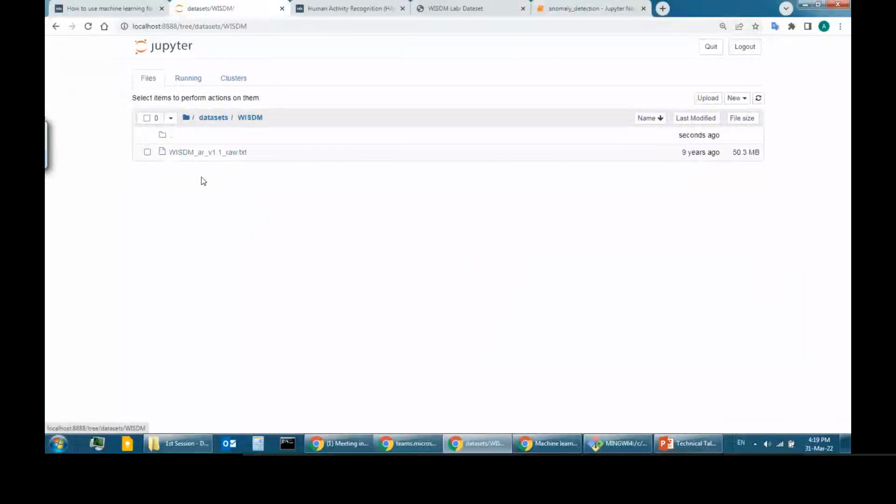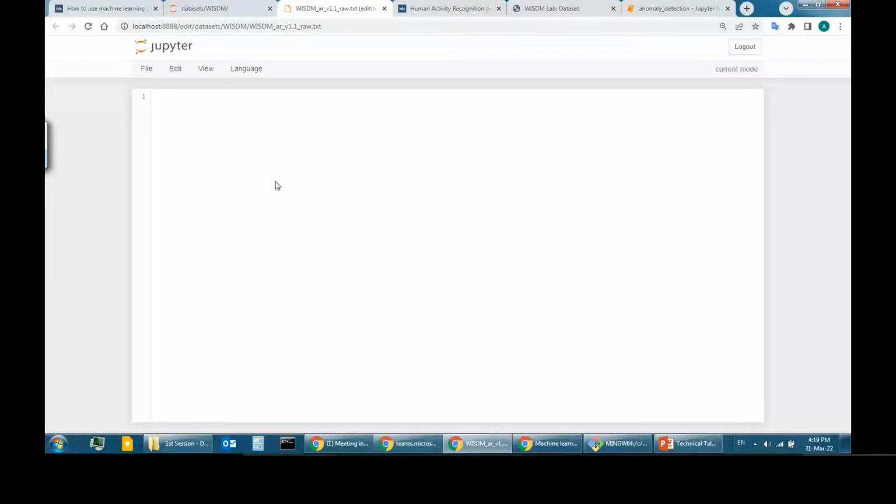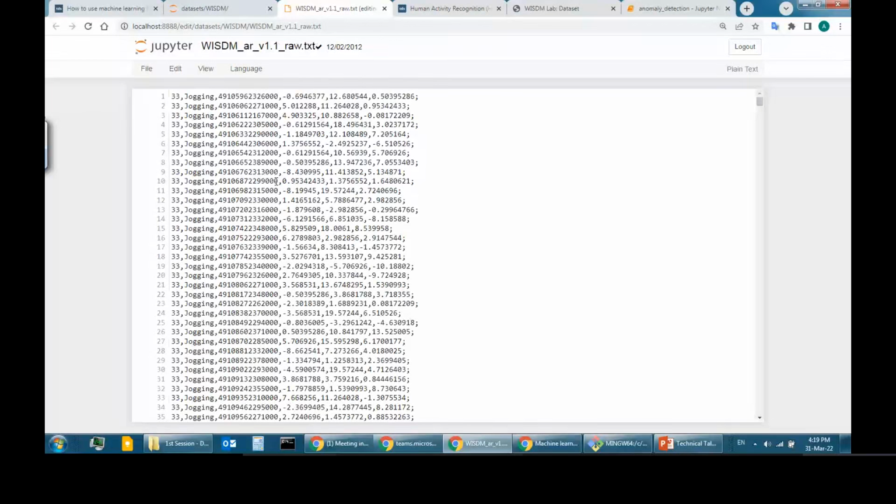This is how the raw data for the acceleration looks. So this is the number of the person, and this is the class, and this is the timestamp, and these are 3 axes, X, Y, and Z. So in total, there are 6 attributes. These are the most important, X, Y and Z. These are acceleration coming from 3 axes of the accelerometer. So this is how the data looks.